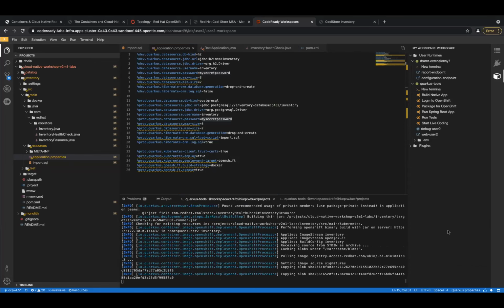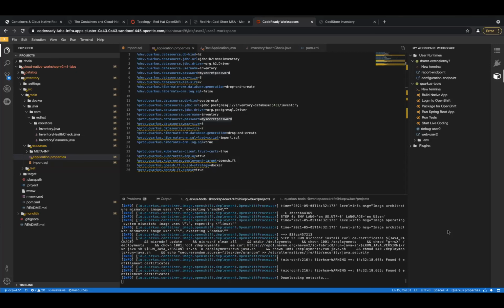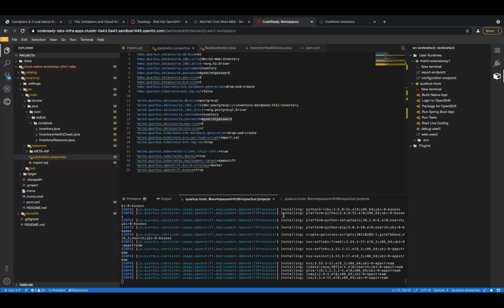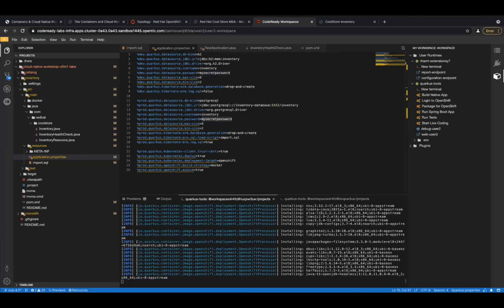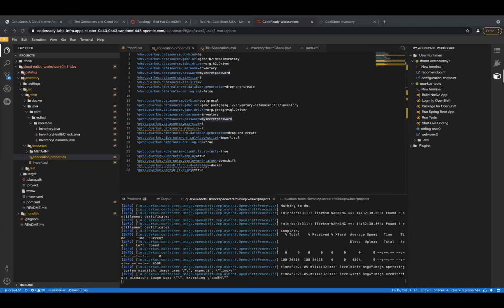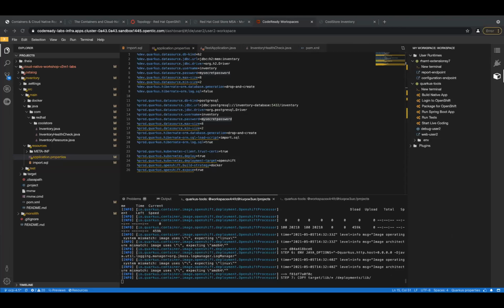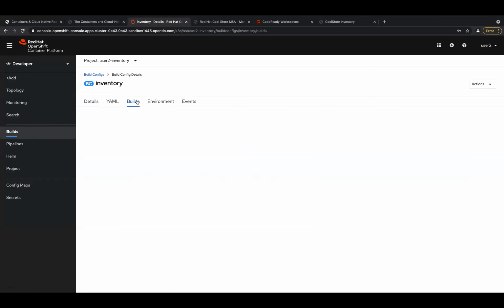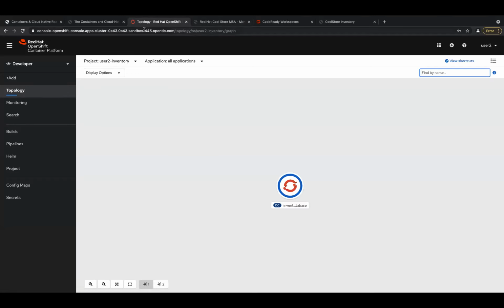Okay, now it's building the image. We can see that the build is here, so it's running, so the image is being built, but the application is not fully deployed yet.